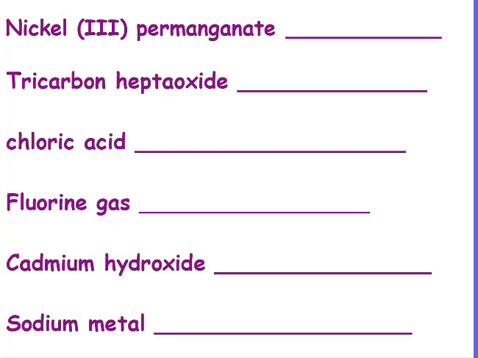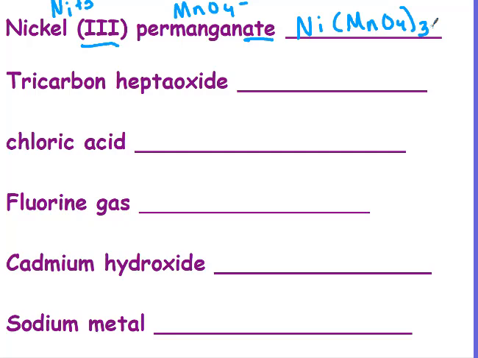So let's practice writing formulas because we're going to be seeing that throughout the entire unit. We also talked previously that Roman numerals are the charge of our metal. So we're going to write our symbol and charge. On your note packet, you should be writing the symbol and charge just like I'm doing here. If it ends in ATE, it is a polyatomic ion. So permanganate was MnO4 with a negative charge. So we need 3 permanganates. When I cross those charges, I get 1 nickel and 3 permanganates. Permanganate has to go in parentheses because it's a polyatomic ion.